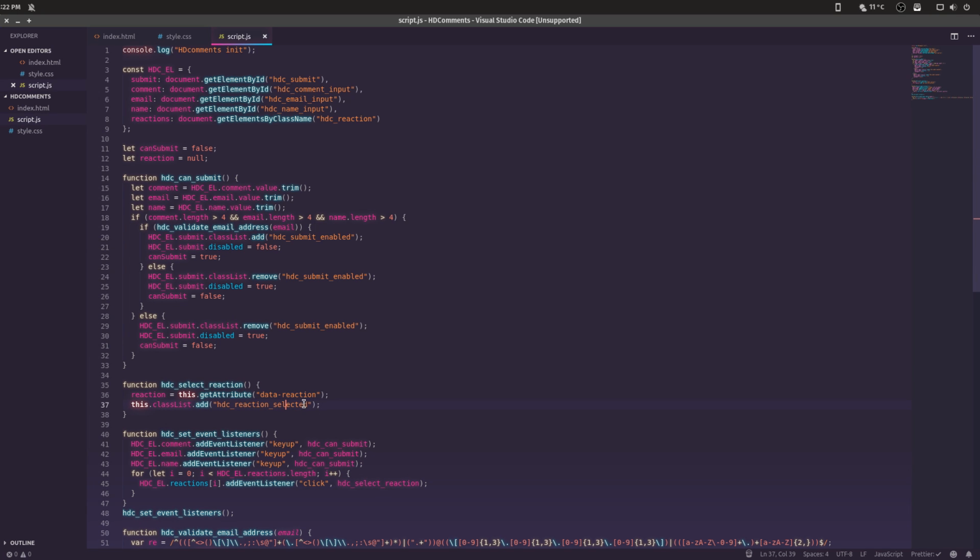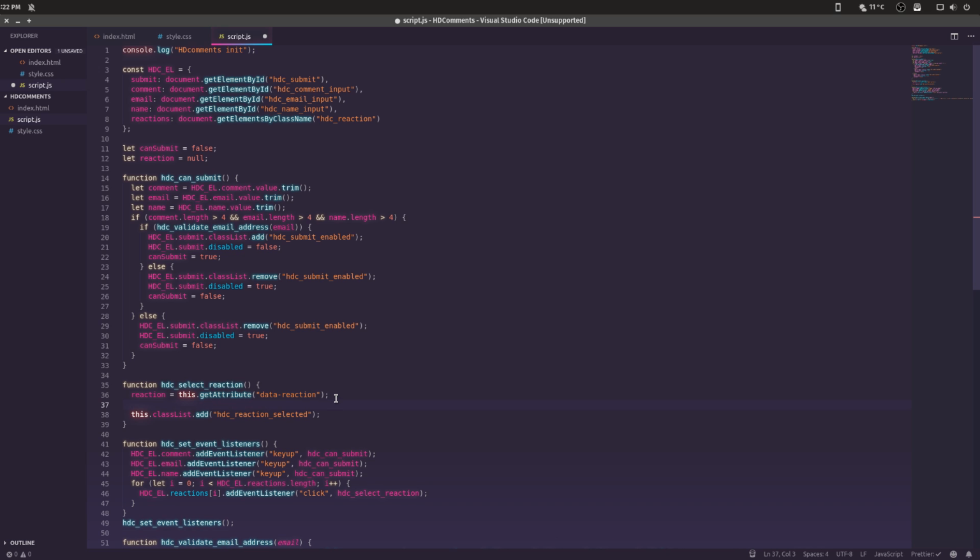So before we add ours, we need to actually remove whichever one is already existing. So let's go let prev, which will just stand for previous, that previously selected reaction, equal document dot get elements by class name, and we're going to search for an element with that class name.